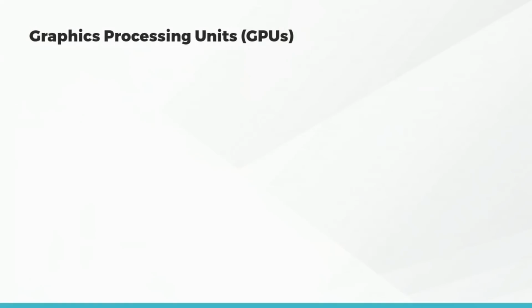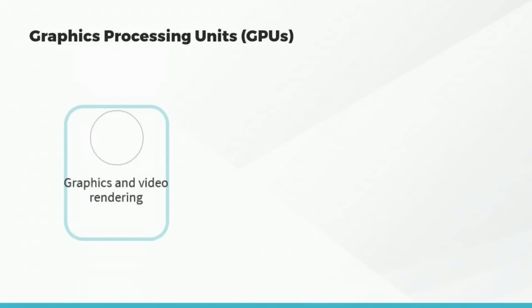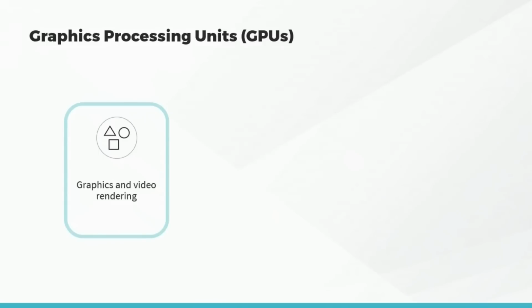In this video, we'll take a look at the Graphics Processing Unit, or GPU, which, as you might guess by its name, is used to produce high-quality graphics and video rendering. Now, just to quickly address a bit of a possible misunderstanding, the GPU itself is not the same thing as a video card, but you might hear the terms used somewhat interchangeably.